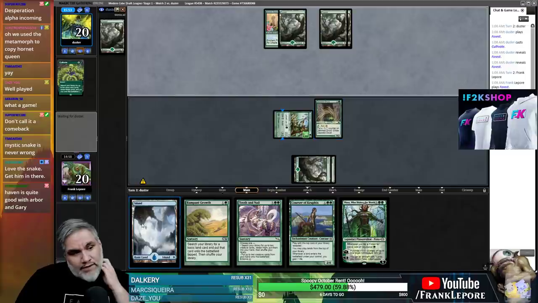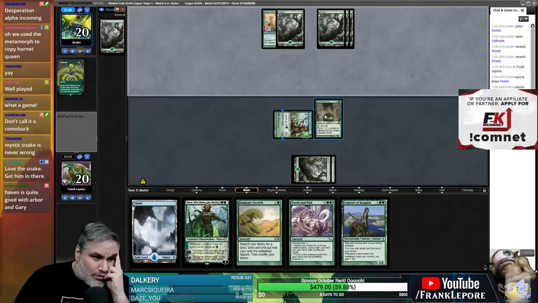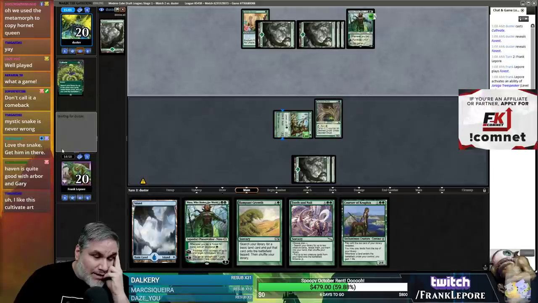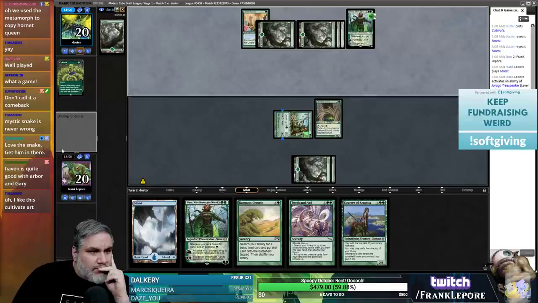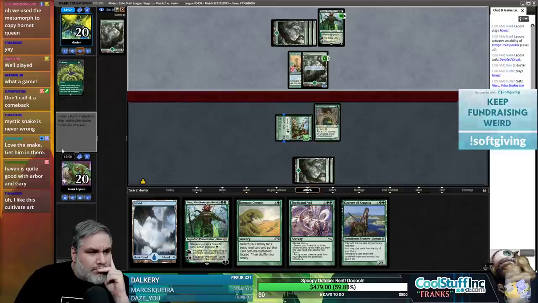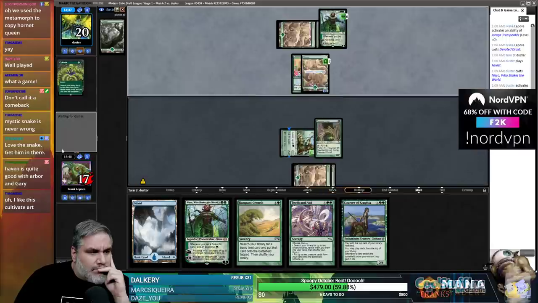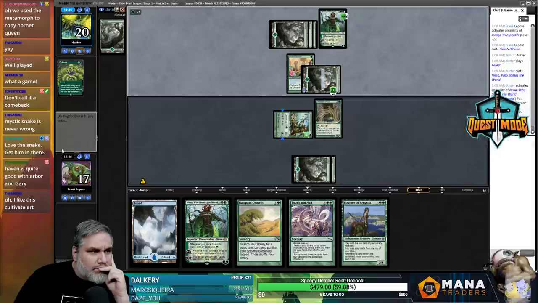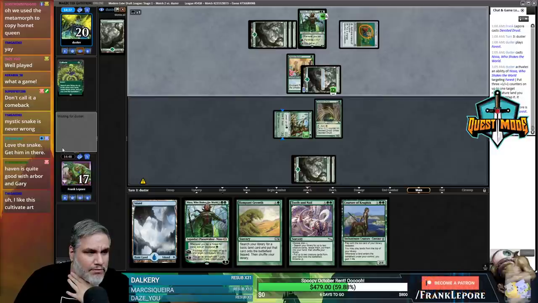So this is 1, 2, 3, 4, 5, 6. This is 7 mana next turn. So we can go 1, 2, 3, 4, 5, play Nissa, still have 6 mana up. Oh yeah, we're both missing, I guess. Wow, so I just get the attack right into Nissa. That's pretty cool.